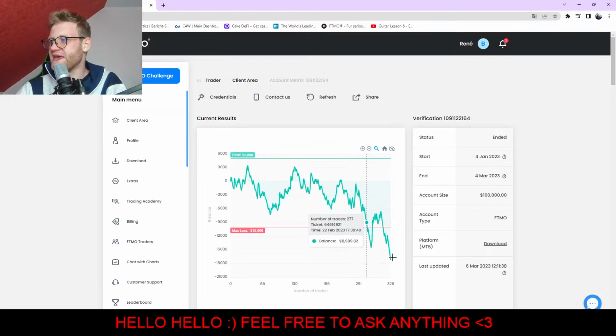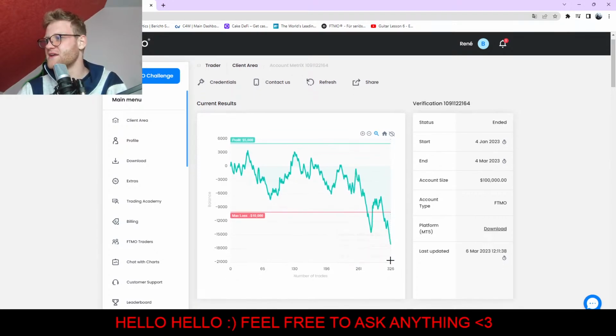And you can see here, in the end, there was a really big drawdown. This was so extreme, especially because I increased the risk in the last few weeks. So the account was down nearly 20K at maximum, I think. But the interesting thing, and this is something I wanted to show you, is that a lot of people always look at 1 or 2 trading weeks only, and if a strategy cannot perform in these 1 or 2 weeks, they say that the strategy is bad. This is, in my opinion, not a good approach, because trading strategies tend to have good and bad periods, periods where a strategy can perform better and periods where it cannot perform that well.